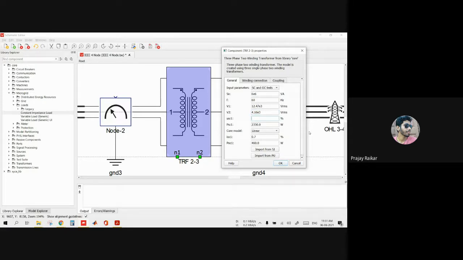The USC one is 6%. Okay, it's 6%. And the PSC one is 60 E3.